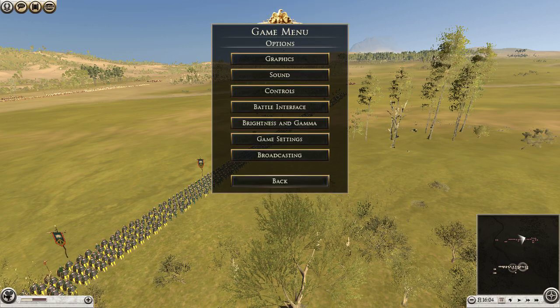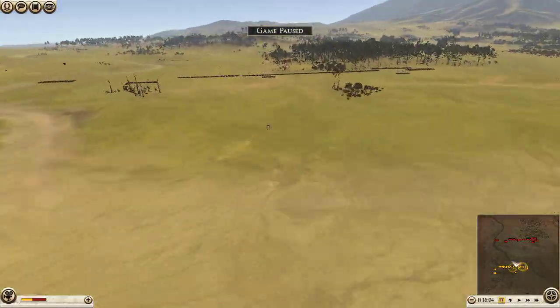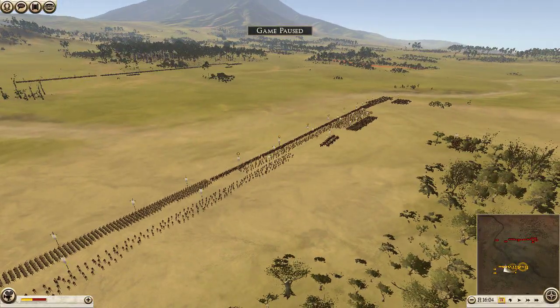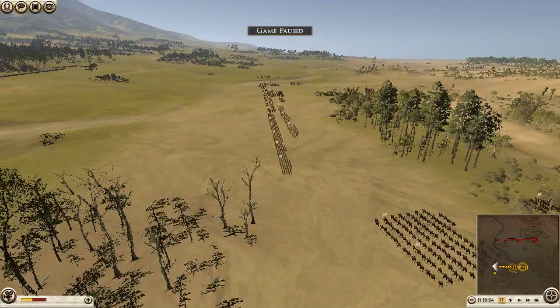Hello, welcome back. This is David Barrison, and today I shall be playing as Carthage again, and we will be facing the Gauls. So, pretty flat battlefield. We've got woods on the sides and behind us. We've got some cover in the middle, but that's about it.